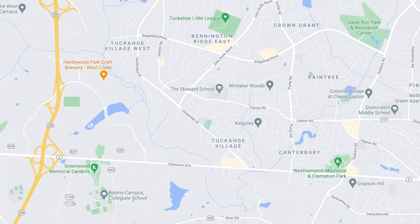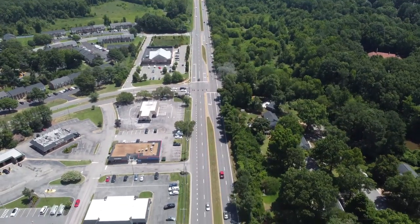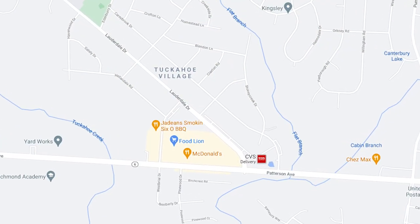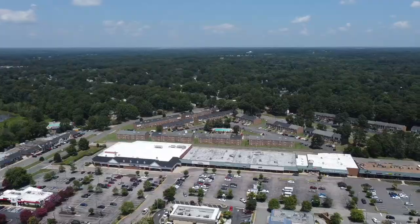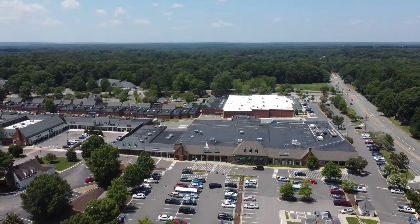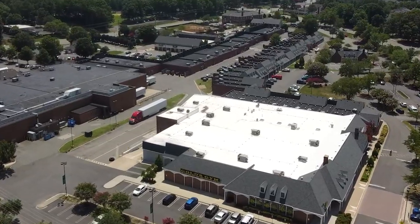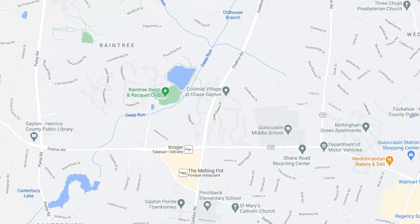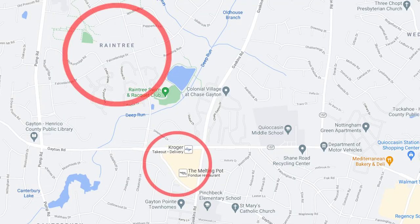To the south is Patterson Avenue, and after Gaskins Road it pretty much just becomes a road to provide access to Highway 288, just above the river. Going past that will take you into the rural county of Goochland. Along Patterson Avenue, there is a Food Lion shopping center, which would be very convenient for anyone living in the southern parts of Short Pump, including the Tuckahoe Village neighborhood. A little northeast of there, along Gaskins Road, is a Kroger shopping center. There used to be a Publix right behind the Kroger, but that has since become a large Gold's Gym. The Melting Pot is located here, as well as some other little restaurants — a great spot to grab a quick, cheap bite to eat. If you live in the Raintree neighborhood, this will probably be your go-to spot.